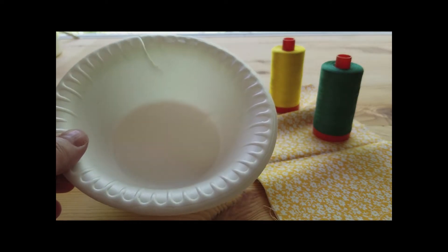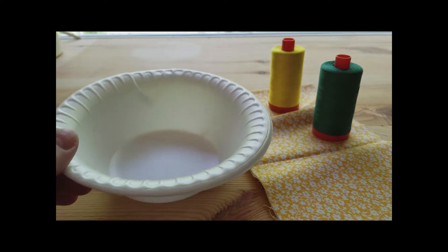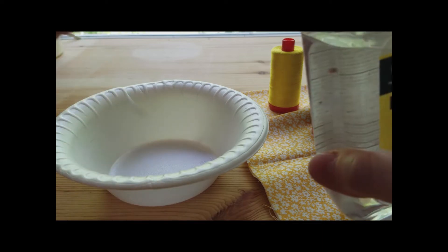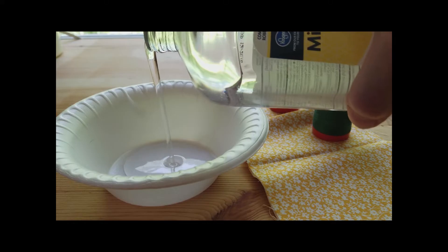Let me show you how you do this. What I have here is just a little disposable styrofoam bowl — this is typically what I use when I do my demos. What I did long-term was, that same day we went to Publix, I bought a container of those little disposable Rubbermaid or Ziploc containers — something that will seal up nicely. You can leave the oil in there and use it over and over, which is why one bottle has lasted me eight years. A bottle of mineral oil is probably going to last you a lifetime if you use it right. For today's purposes, we're just going to use the styrofoam bowl, and I'll pour enough mineral oil in there to get our thread moist.